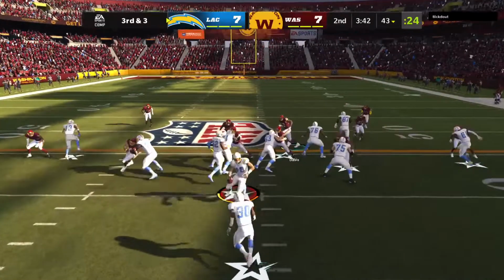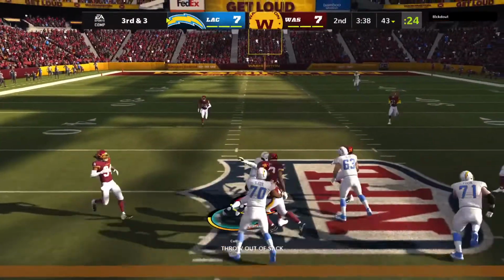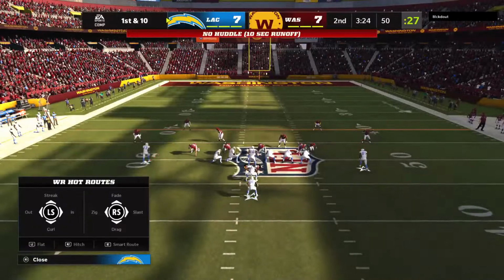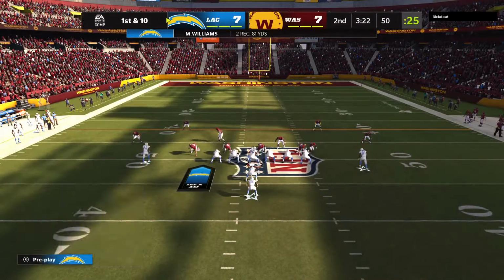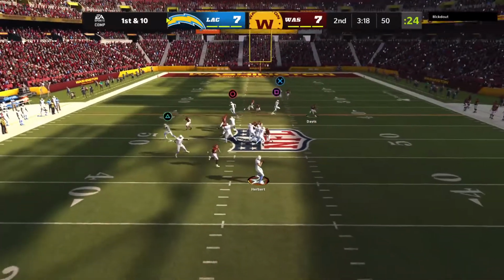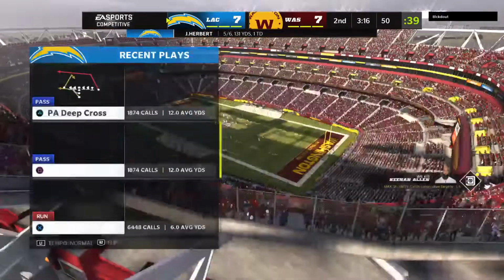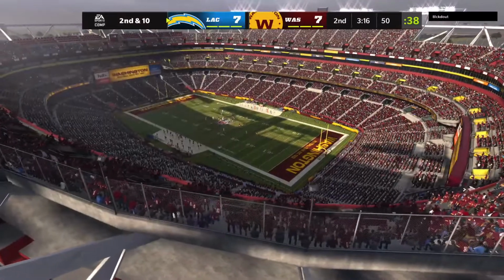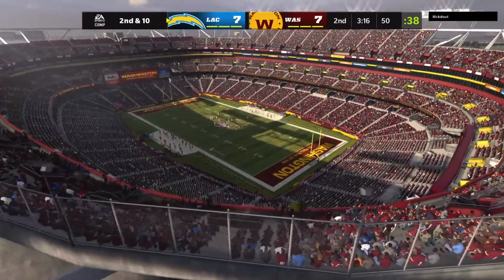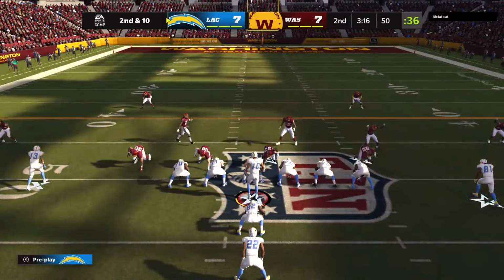Play action this time for Justin Herbert. He'll find Williams on the slant. And he is going to have the Chargers first down as they convert on 3rd and 3 with a nice gain of 7 yards. A play fake, and now Herbert to throw. And that one was a lot of fun right there because that was the game within the game. 3rd and short, blitz was on. What's the key for the quarterback? Get out of your hands in a hurry. And that was a quick little completion. Got the job done for a first down. 2nd and 10.